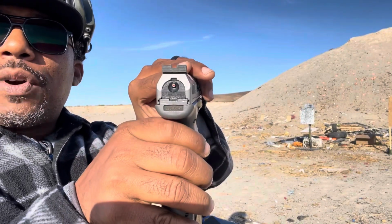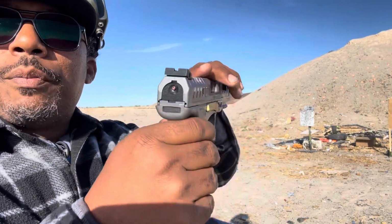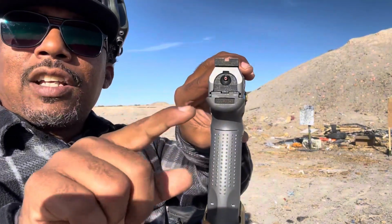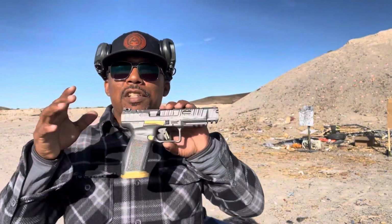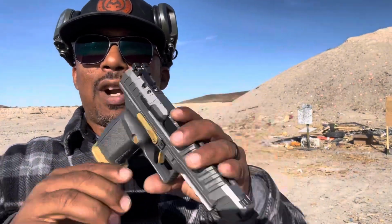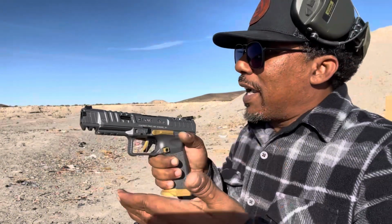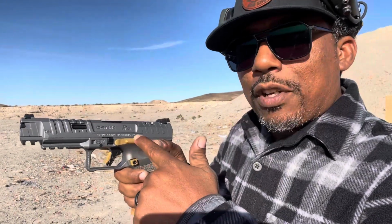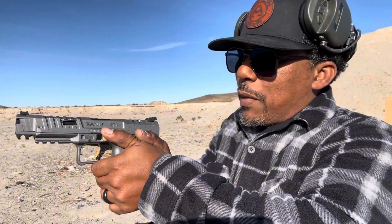Indicator right there. So right now this gun is ready to fire. Pull it, you see it disappeared. Bam, we've racked the slide. You see that I actually have that indicator back, so I know when this gun is in position to be fired. The slide release is ambidextrous. You have it on both sides, right? And I like how your hand fits on it. For me, the guy with hands of my size, it's stiff enough so that I'm not gonna be manipulating it the wrong way when I'm actually shooting. So it's almost like a little thumb rest for me, and I can rest my thumb right there.